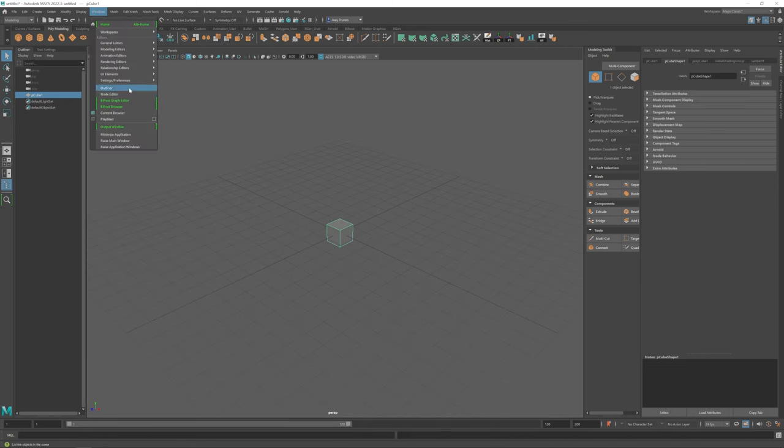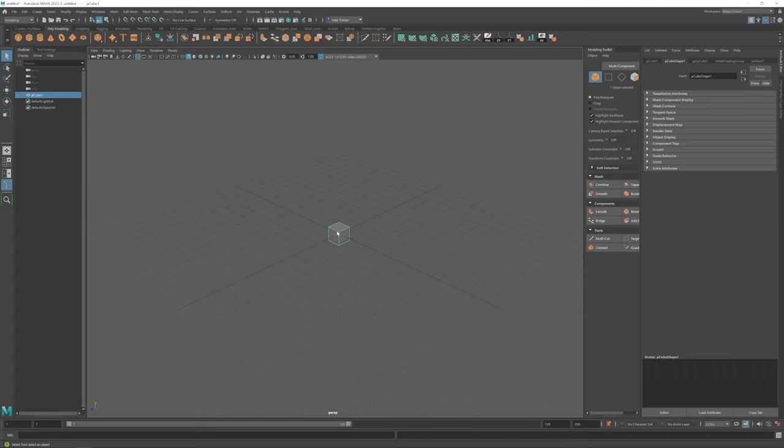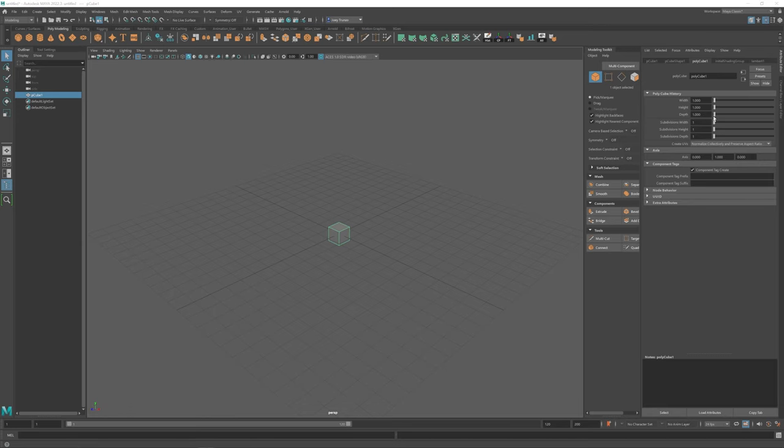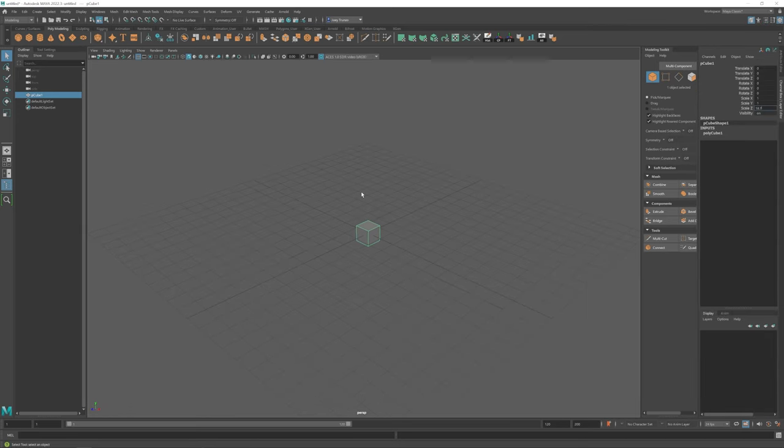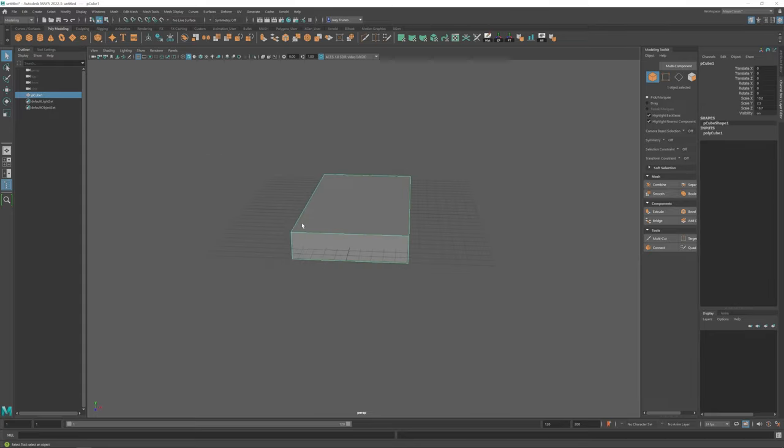So starting off with the cube, I'm just going to quickly make sure that my scene is in centimeters. I did a quick Google search to find the correct dimensions of a VHS tape. I just wanted the proportions to be accurate since I didn't know the actual dimensions of my VHS player, so I can base that model around the tape size. So I'm going to start off with the cube and then start blocking out those main shapes.